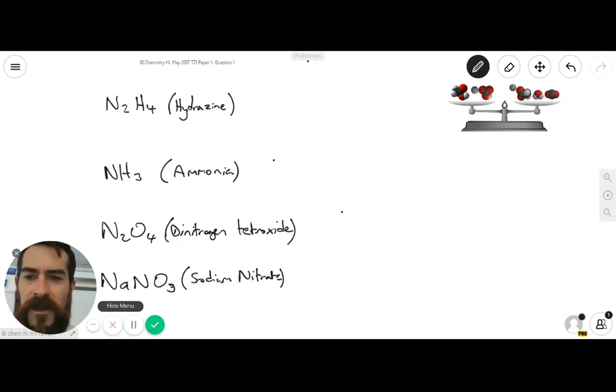So in this case, we have to figure out the atomic masses, the relative atomic masses of each element involved in the compound or molecule, and then figure out which one has the most nitrogen by mass. I just have a little balance up here to show you that we're focusing on the concept of mass here.